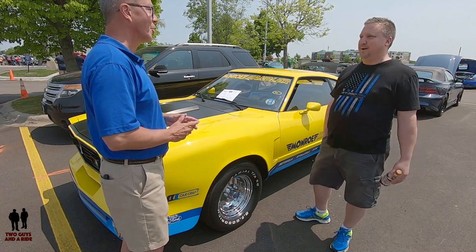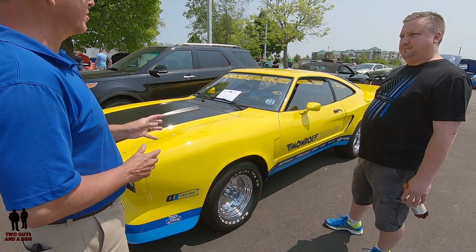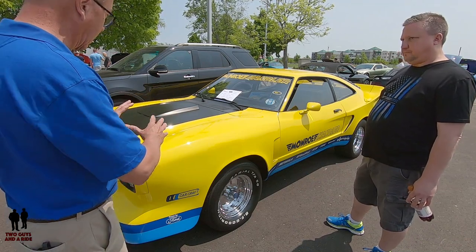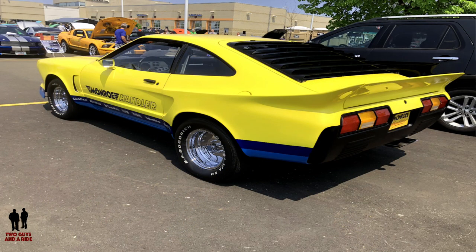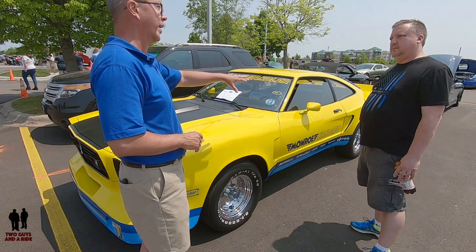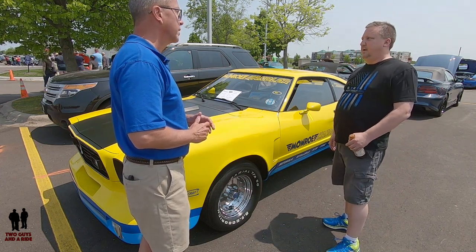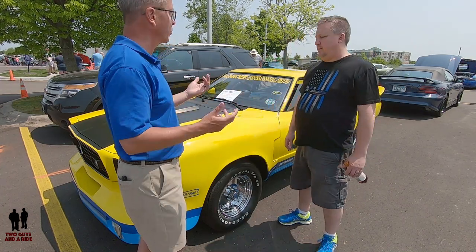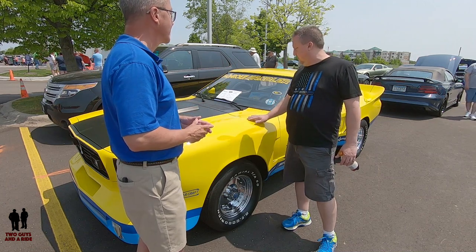Once I saw it in person I had to have it. I like the styling — it's typical of '70s design. Underneath it is the base Ford Mustang, but with grafted-on fiberglass fenders and that huge spoiler. As for the paint, the last owner did what he called a cosmetic restoration. The six fiberglass cars were done pretty quickly — they were kind of slap-shot when made, just exhibition cars, good 20-footers. They had some fish eyes and orange peel.